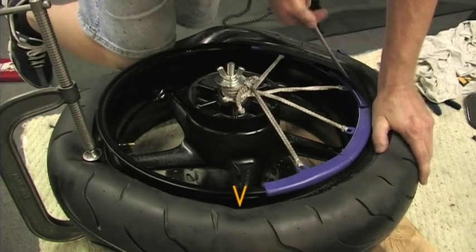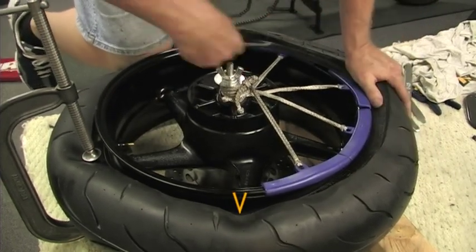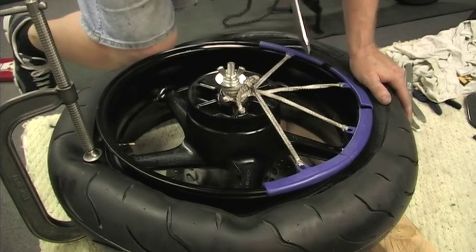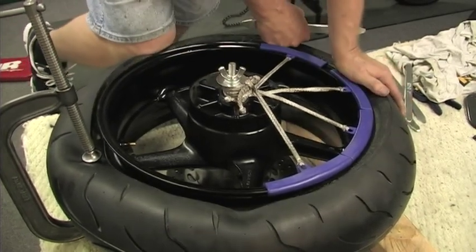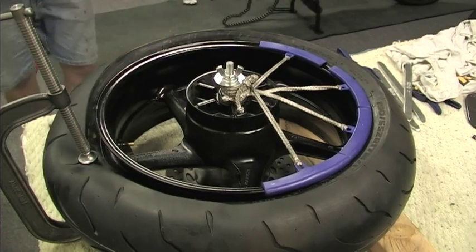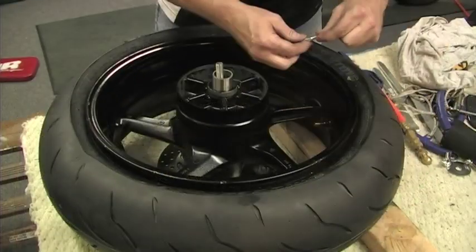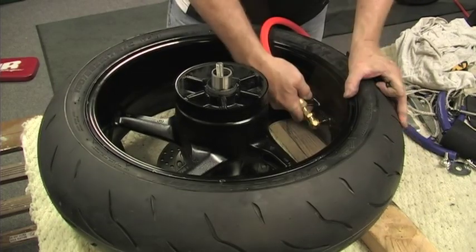You will notice here that the tire is rolling into the center of the wheel, and one more flip will finish the job. Remove the C-clamp and rim protectors from the wheel. Install the valve stem and air up the tire until you seat both beads.